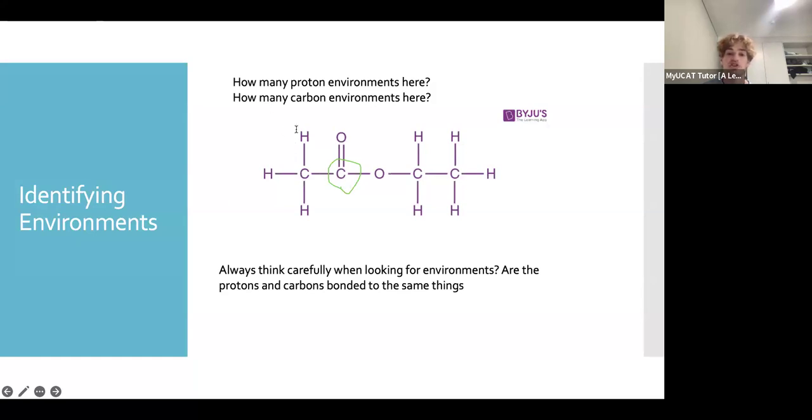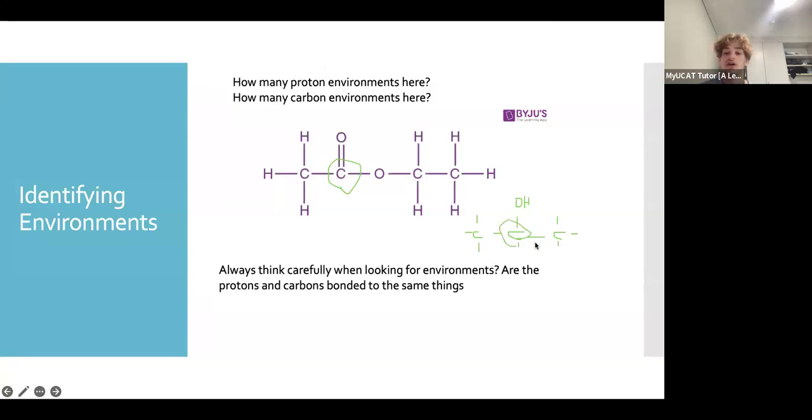Someone just asked in the chat, can you basically say that the number of carbon environments is the same as the number of carbons in a molecule? That's a really good question because the answer is very important. The answer is no. So I'll draw out a molecule over here. Let's draw propan-2-ol. Just imagine where I would do a line, it's where a hydrogen is basically. This is propan-2-ol, okay? And propan-2-ol has three carbon atoms, but it only has two carbon environments.